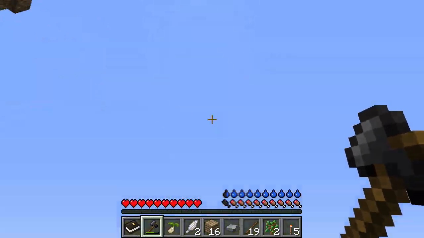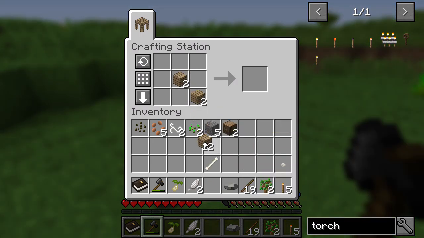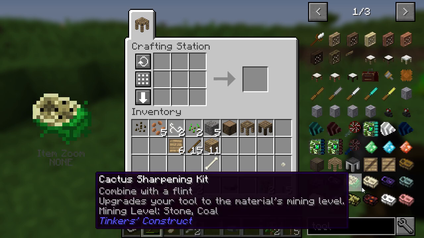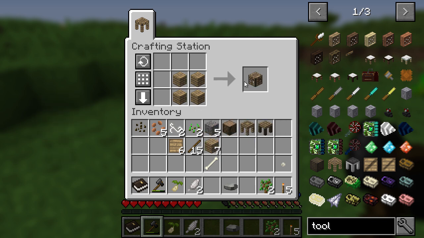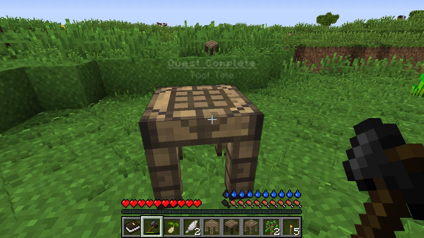Right, okay, how are we doing? It is midday, we've got a hatchet. That is pretty good. It's not bad. Let's do one of these because I'm going to need to make some tinker stuff anyway. I can't ever remember how to make everything. I think that's one. Yes. That is another. Part builder, stencil. We need a tool station, which I cannot remember how to make. Tool station. Aha. Right. Yes. Excellent. Bam. There we go. Tool station. Part builder. Stencil table. Let's put this all here.